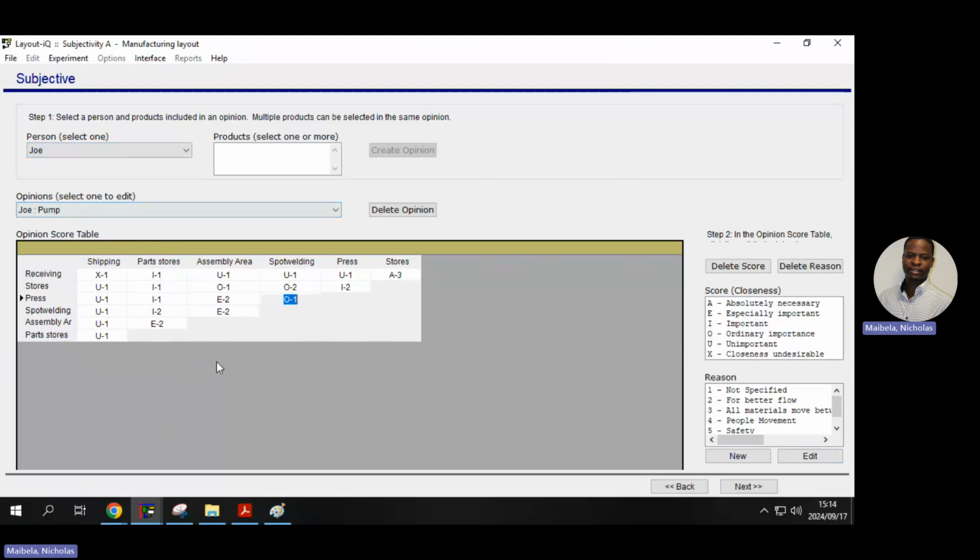So once you're done with Joe's opinion score table, you'll go to under person there. You'll go to Mary, right? That's where you'll now create. So in the test, for example, I'll give you maybe an opinion score table for one person, and then you'll just copy that opinion score table, and then you'll come to the second one.